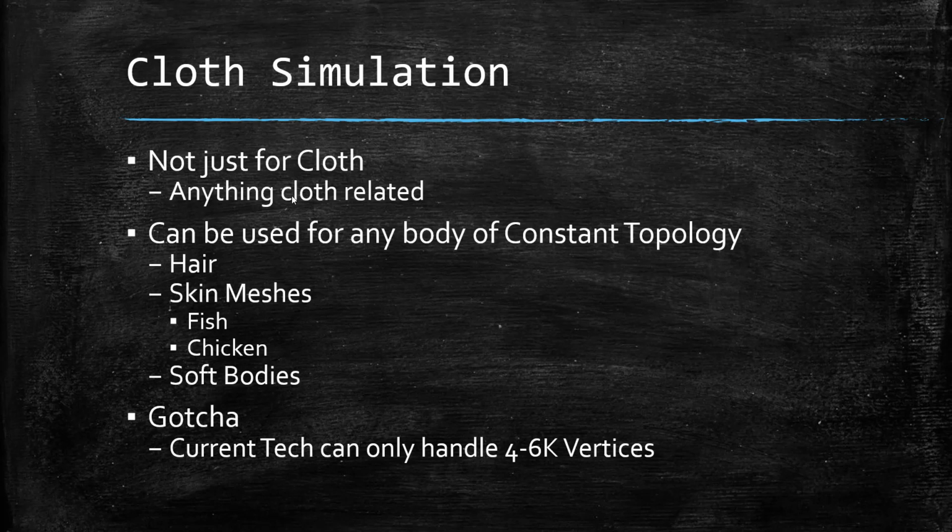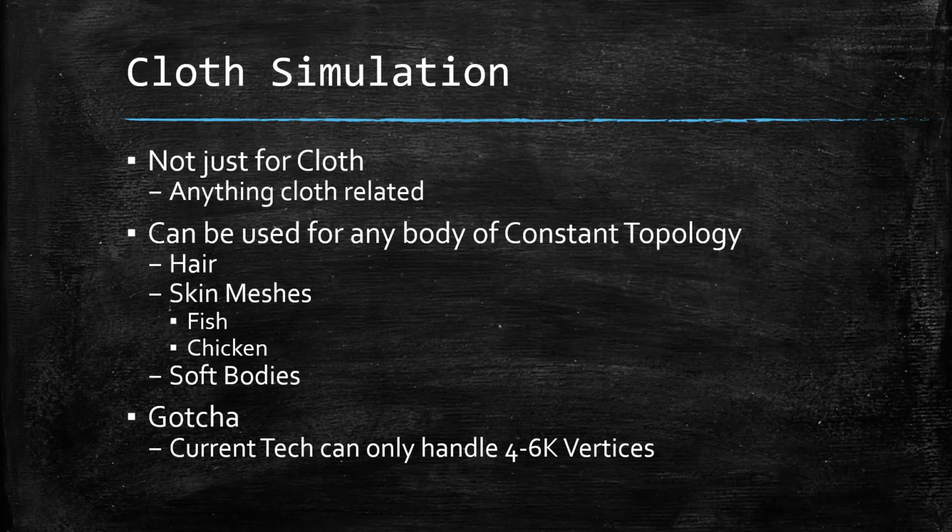Now, there is a gotcha in this: the current technology can only handle about 4,000 to 6,000 vertices. That might seem like a lot, but technically that's not a whole bunch when you're dealing with a high-end character. However, if you're going to be doing some high-end facial animation and some facial blending, then something like 4,000 to 6,000 vertices for a facial deformation might actually be in the target area. So this might be really good for creating high-end, super detailed facial animation in real time.